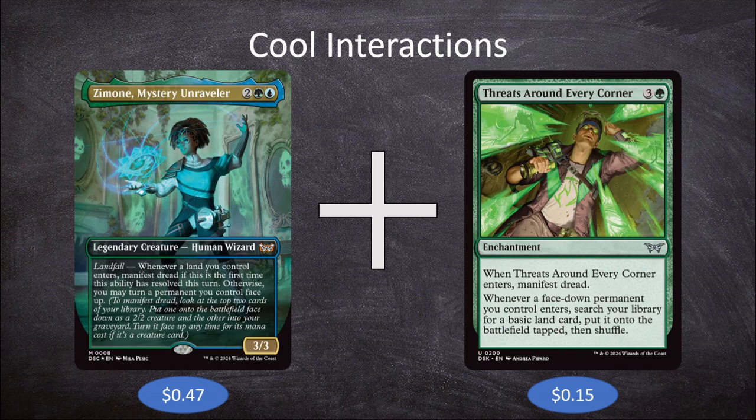When Threats Around Every Corner enters, manifest dread, and whenever a face-down permanent you control enters, search your library for a basic land card, put it onto the battlefield tapped, then shuffle. What this allows us to do is essentially guarantee that we will get to the second part of Zimone's landfall ability every single turn. Because if we have Zimone in play, we play Threats Around Every Corner, we manifest dread.